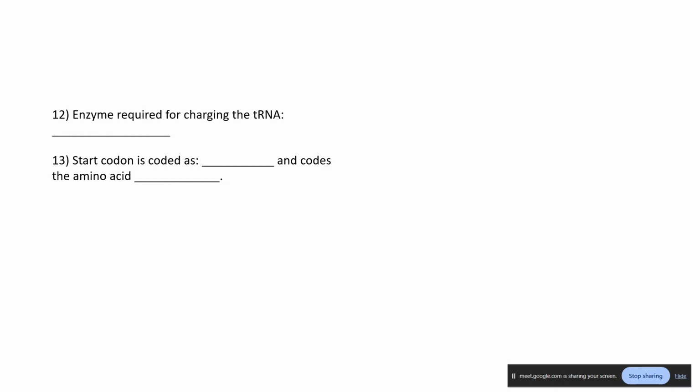Great. And during translation, there is an E site, right? So you have E, P, and A. The E site in the ribosome is where what takes place with respect to the polypeptide chain? Exit. Very good. That's correct. So once you have added the respective amino acid with the help of the tRNA and it has formed its peptide bond, then it can move out from the E site and the next one can come.